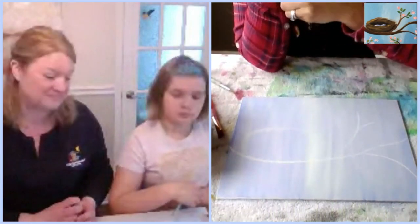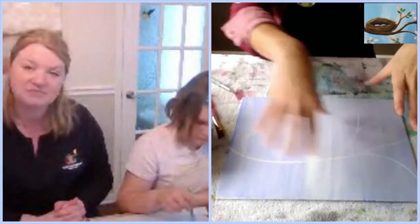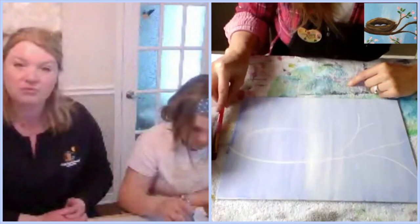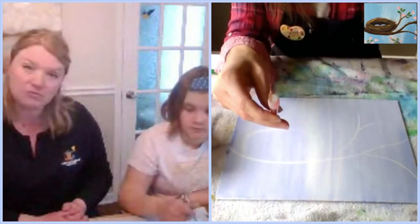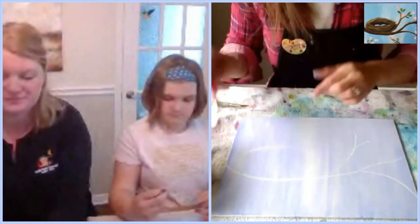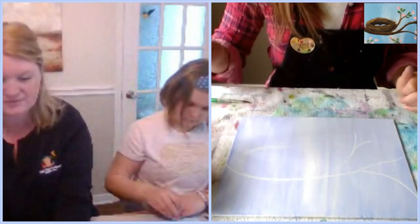So for our first step in creating our nest, we are going to paint on our background, our base for our branch. And so what we're going to do is, starting with your paintbrush, anytime you load your paintbrush with water, you want to lay it flat and pull it directly towards you to reshape those bristles. So I want to stress that, because a lot of people make the mistake of drying their brush like this, and then it separates your bristles and it becomes very hard to paint and create with. So I want you to keep that in mind, that to take the best care of your brush, it's best to just lay it flat and get all the water out that way, as opposed to squishing it up.